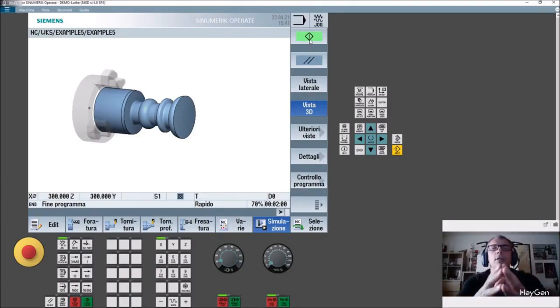You will load the demo version, which is already a lathe with a C-axis and all the necessary functions. We will use this software a little because it has good graphics, and for direct programming, but unfortunately there are no macro instructions, or at least I can't get them to work on my PC, so we will use FANUC for the macro instructions. So get these software and then start following me.